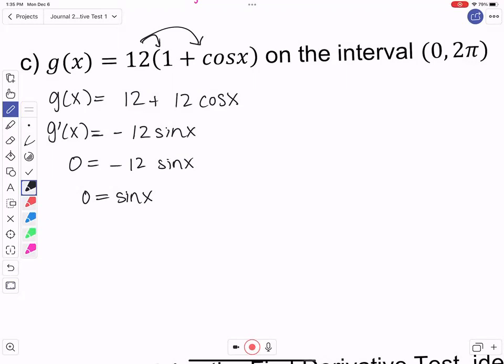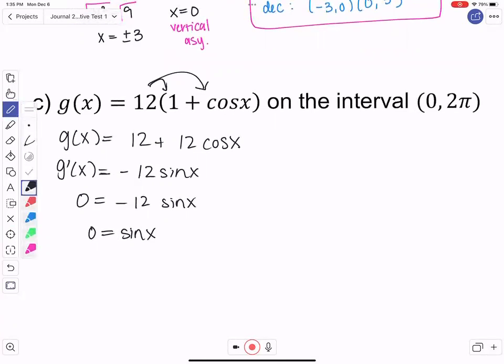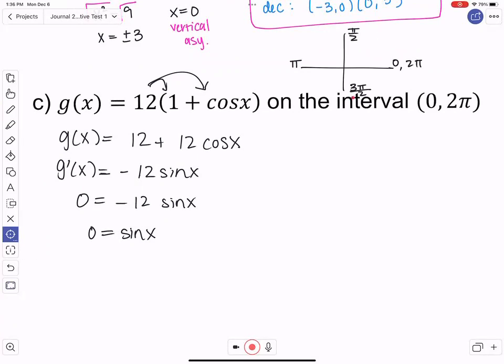I hear a lot of yeses. All right, I divided it over. So I divided over the negative 12, just have a sine x from here. And x is equal to, let's figure this out. So we basically want to know when is sine equal to 0. So if you look at a unit circle, let me draw a unit circle here. It goes from 0, pi over 2, pi, 3 pi over 2, and then 2 pi. Now it only wants us to figure things out from 0 to 2 pi, so 1 revolution.